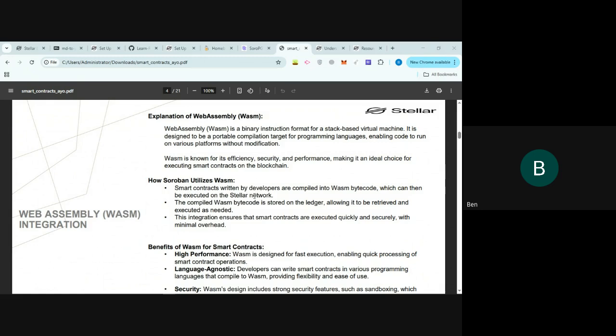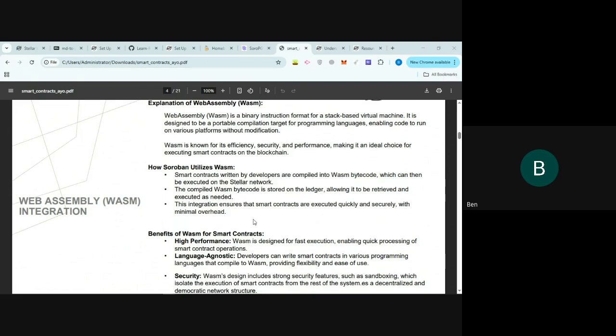So smart contracts written by developers are compiled into WASM bytecode, which can then be executed on the Stellar network. The compiled WASM bytecode is stored on the ledger, allowing it to be retrieved and executed as needed. This integration ensures that smart contracts are executed quickly and securely with minimal overhead.